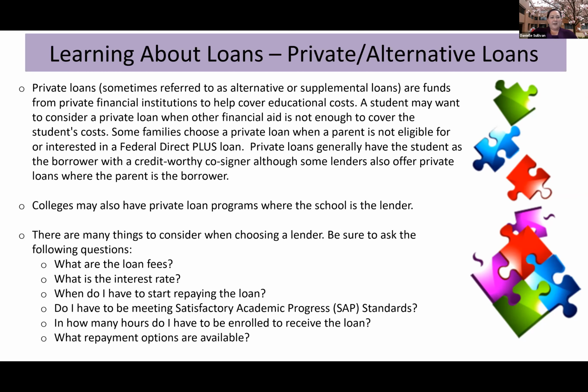This doesn't have anything to do with this slide, but I want to mention real quick that you do not have to be full-time to get financial aid. I'll repeat that. You do not have to be full-time to get financial aid. Most financial aid programs only require 6 hours of enrollment. Student loans only need 6 hours. Some grant programs only need 6. In fact, you can be in 3 hours and still get a Pell Grant if you are low enough for your expected family contribution. So you do not have to be enrolled full-time at your institution.